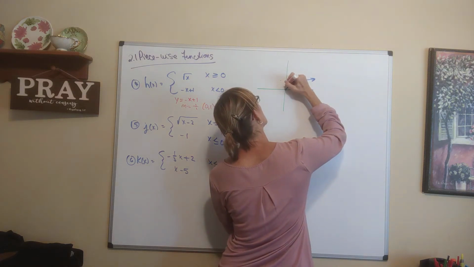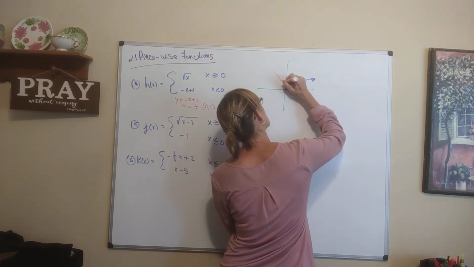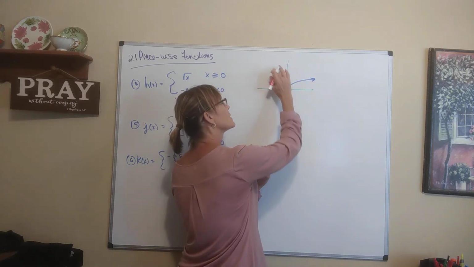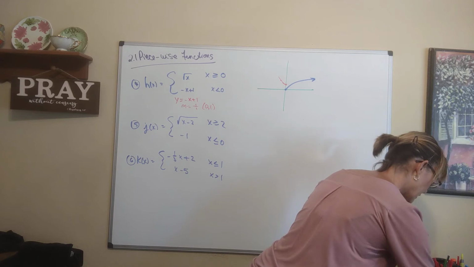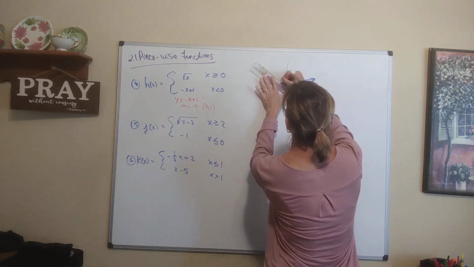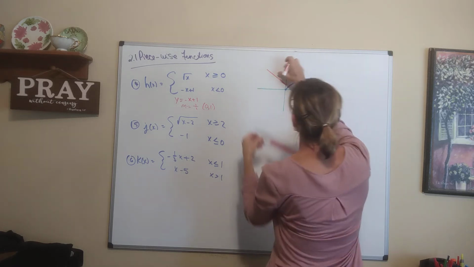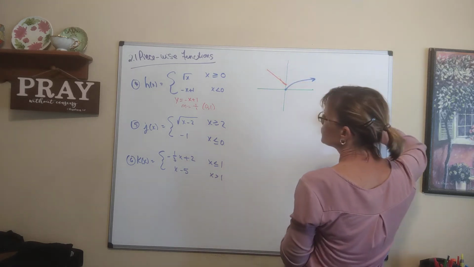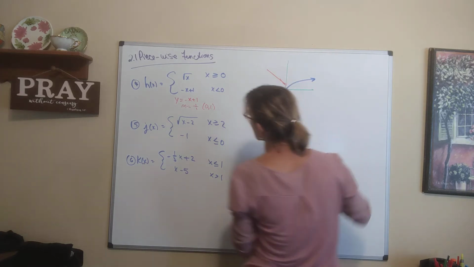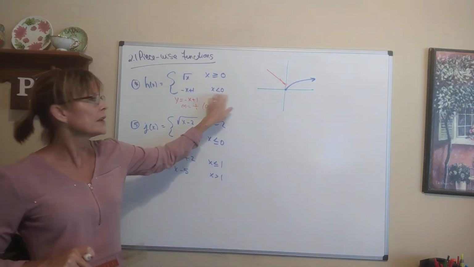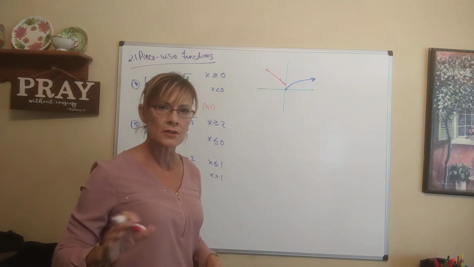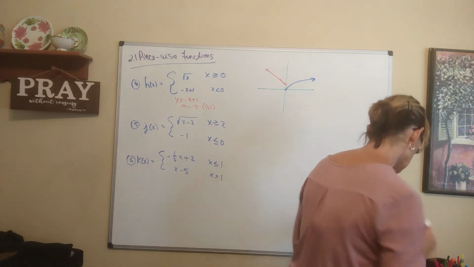Okay, I'm going to graph my line. It would keep going, but I can already see that the blue is where it belongs. Let me do a little bit better job there. That doesn't look so good. Okay, let's try that better. Straight edges help a lot. Okay, there's my line. I would continue down if I needed to, and then I just erase it off. At 0, it's not or equal to, so I need an open circle there. And this is what this piecewise function looks like when you graph it.